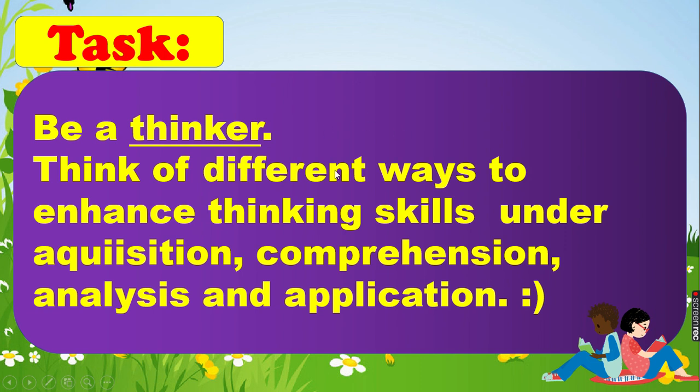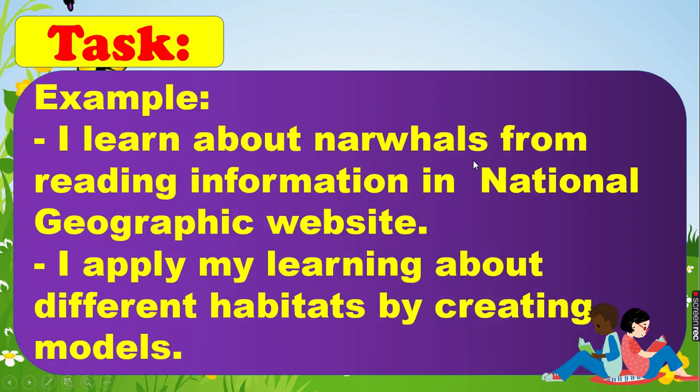So what does it mean to think of different ways to enhance thinking skills? It means you will put maybe some bullet points or give examples on how to improve or develop thinking skills. How can we acquire or get more knowledge? How can we understand better? How can we analyze our knowledge? How can we apply our knowledge? Give examples. See, it's all asking the question how, because it's asking for different ways.